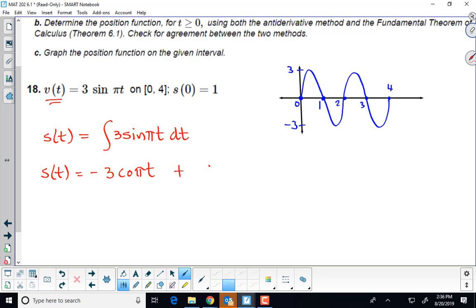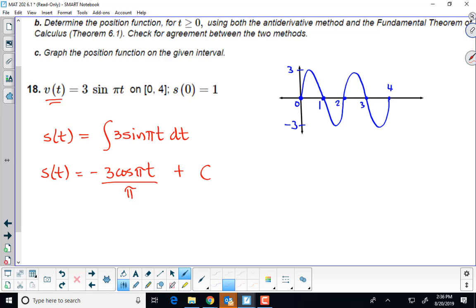And then something has to happen with that pi. When you're differentiating, you multiply by the derivative of the inside. But when you integrate, you're going to have to divide by the derivative of the inside. So we're going to divide by pi. We'll talk a lot more about why. If that's not 100% comfortable, don't sweat it right now. We will get into the details of why that is what it is in the very near future. But you do know that if you were to differentiate cosine, you would get minus sine of pi t times pi, and that pi would cancel with that pi, and you get back to where you started. But we'll worry about the details of that later.